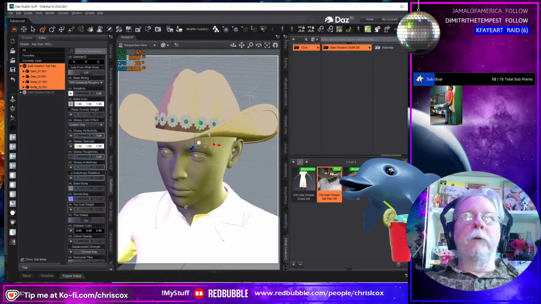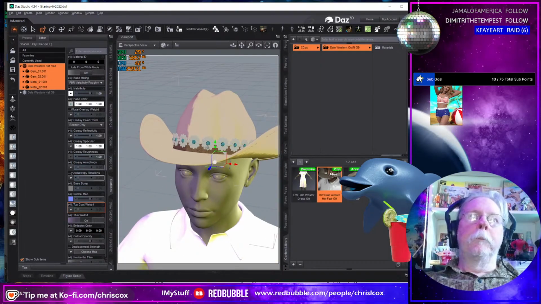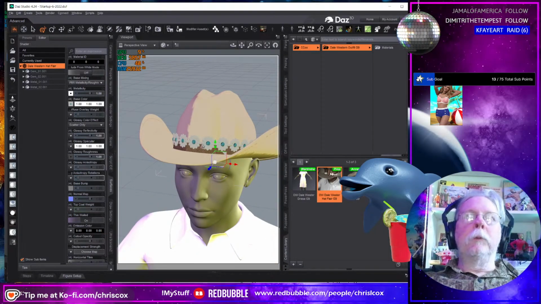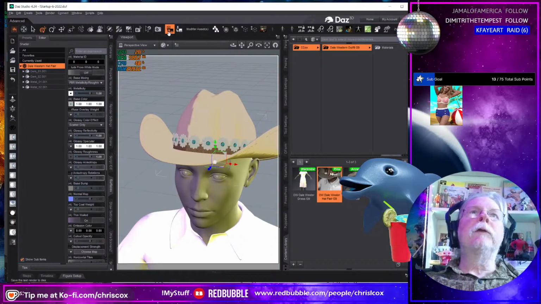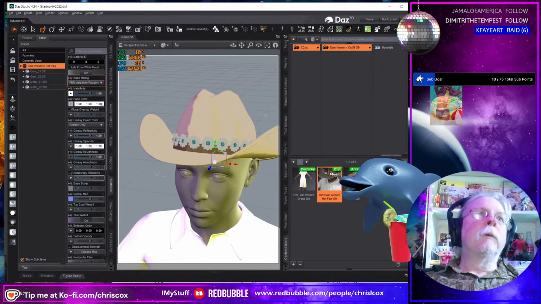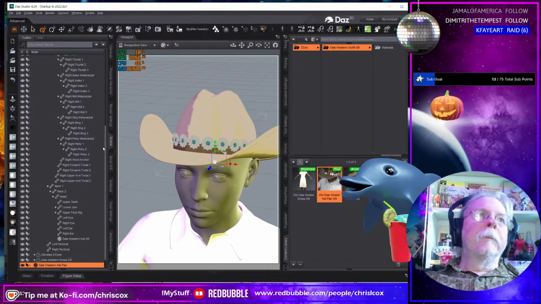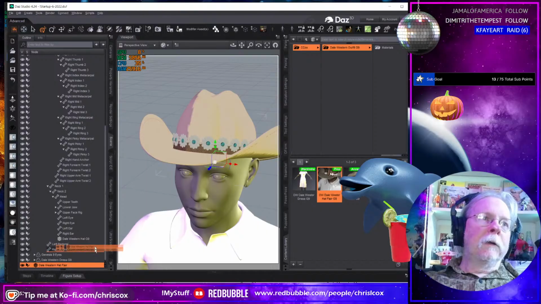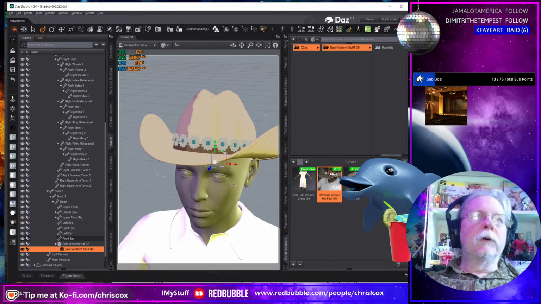I'm going to rewrite over this one here with this. So let's do that. Save you as a figure prop asset. Actually, cancel that. I'm going to make sure you're parented to the hat and then save you. So hat is right there. Take the flare. Parent is good. Now I'm going to save that out.